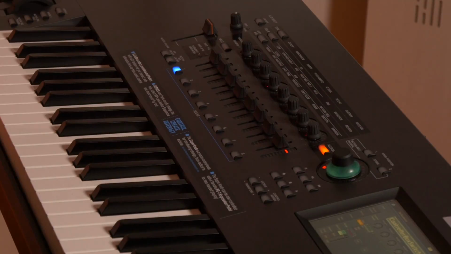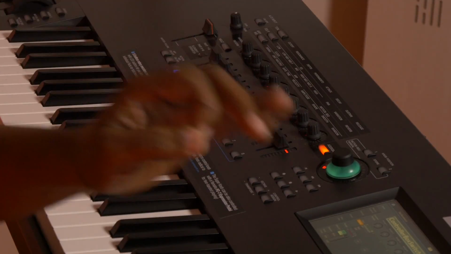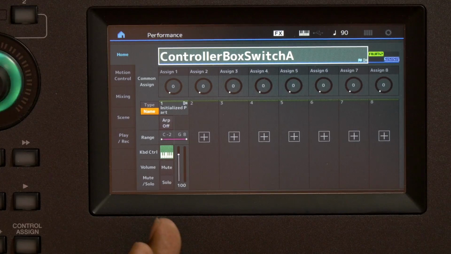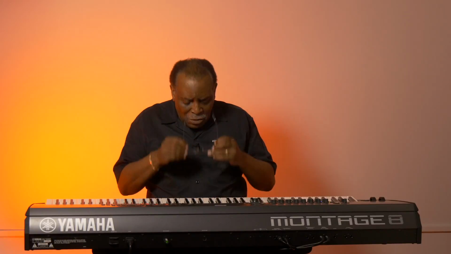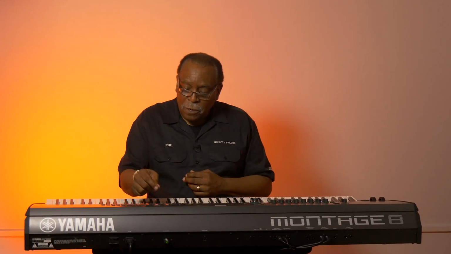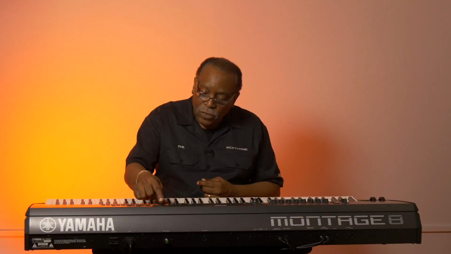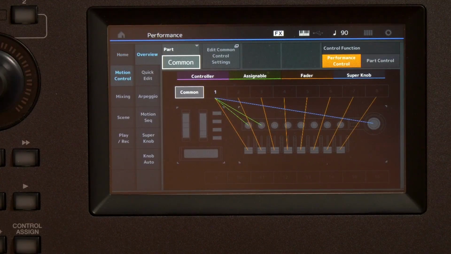And what the super knob is doing here is morphing between elements, all right? Not between parts now, but between elements. There's only 2 elements in this one sound, all right? So it's a sample of all 4 drawbars out, going to the gospel thing where you can hear the 1 foot is in prominent effect there. And what we're doing here with the super knob is morphing between those 2 conditions. So again, I'm going to hold Shift and Home to look at that overview.